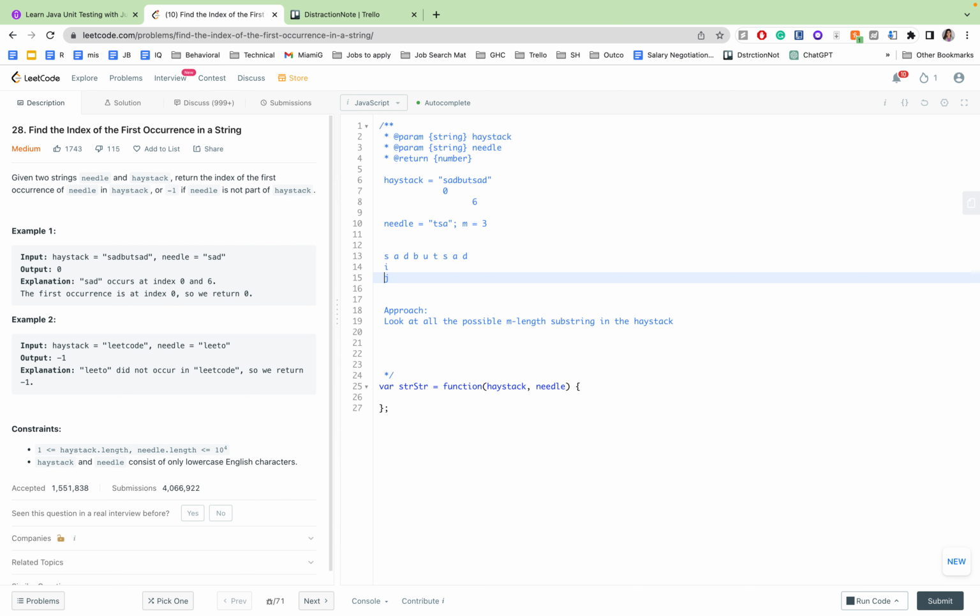So what we could do is we could start I here and then place J at this position, and increment I, increment J. So we are looking at I and J. Next time I will be here, and then J will be here. So we are looking at every possible window, first window, second window, third window.